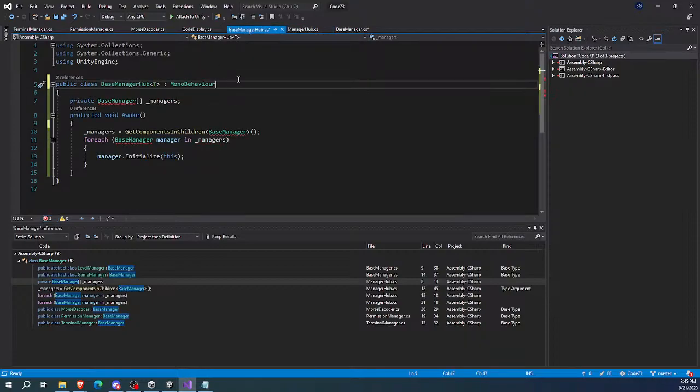So it has to be T, but then T has to be where T extends from base manager, right?